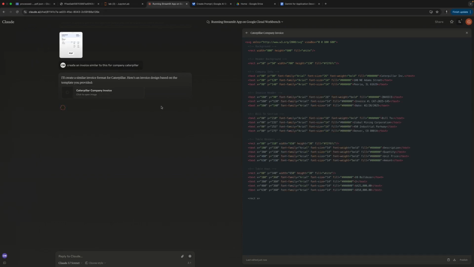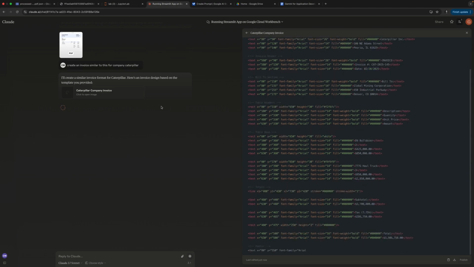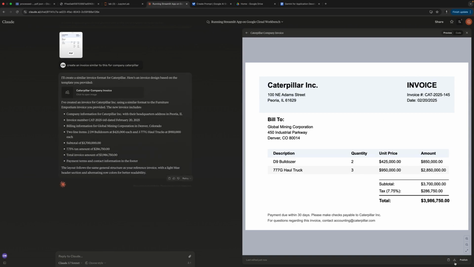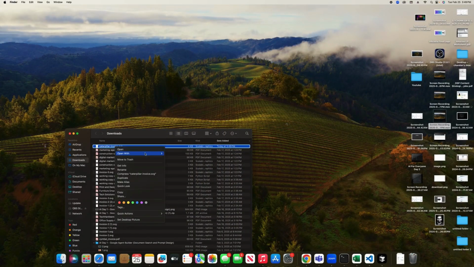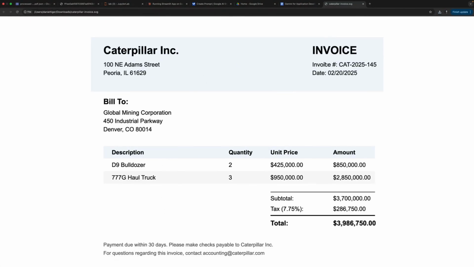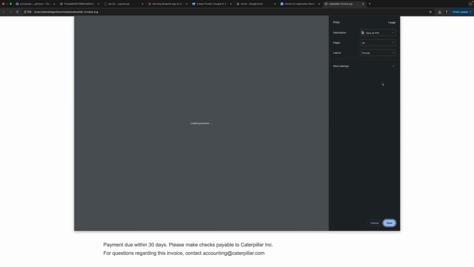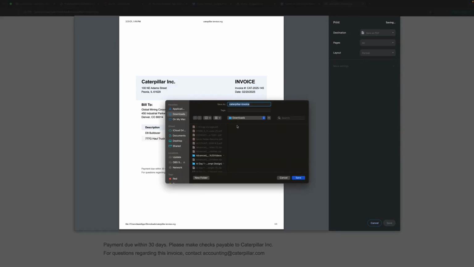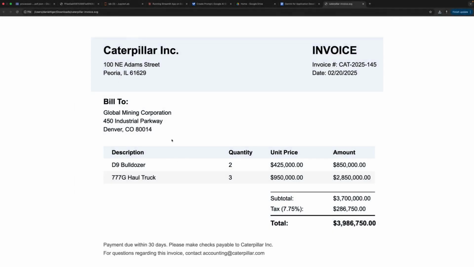I love using it. Wherever I face a blocker, I'm able to come to Claude and get the answers. It is able to download, so I'll download this file. It downloads in a different format though. What you need to do is open it up with one of these, then press Control P, or Command P if you are using a Mac, and save it. Once you save it, name it Caterpillar invoice. Perfect.